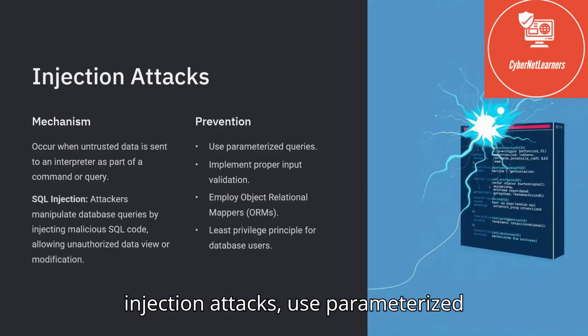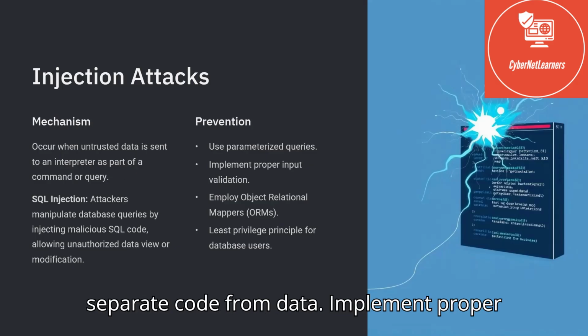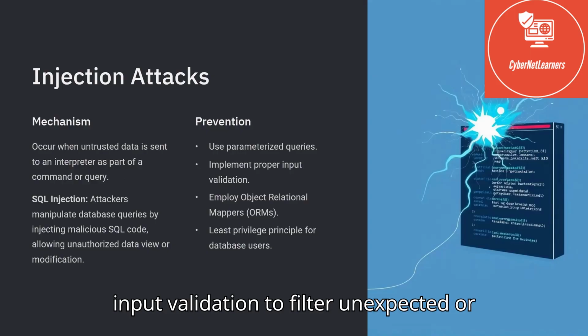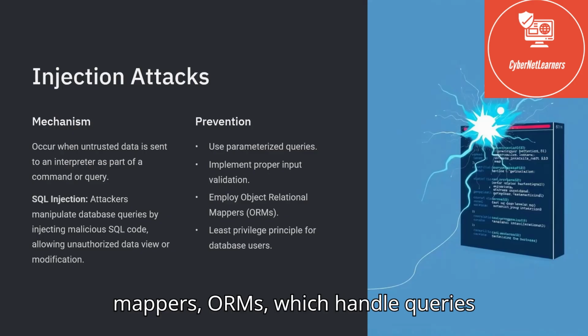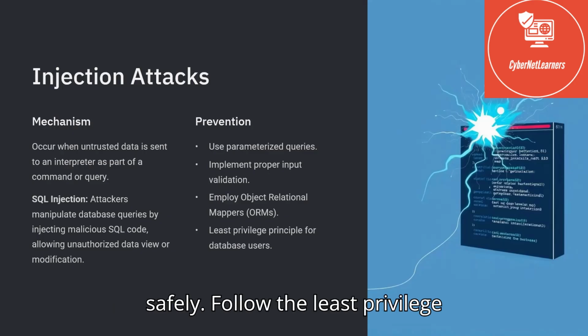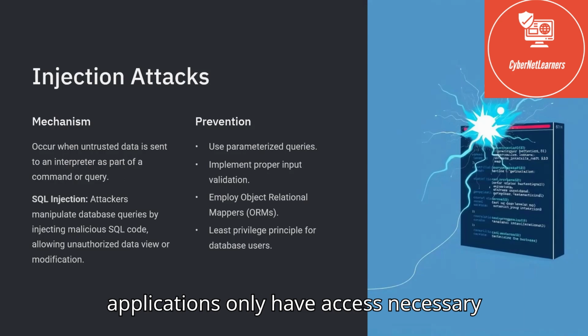To prevent injection attacks, use parameterized queries or prepared statements to separate code from data. Implement proper input validation to filter unexpected or malicious input. Use object relational mappers, ORMs, which handle queries safely. Follow the least privilege principle for database users, ensuring applications only have access necessary for their function.